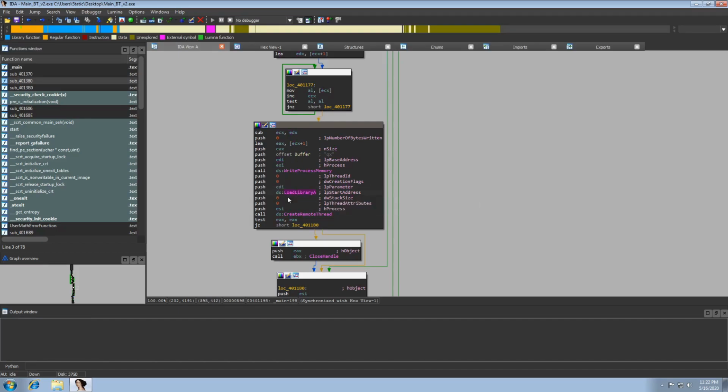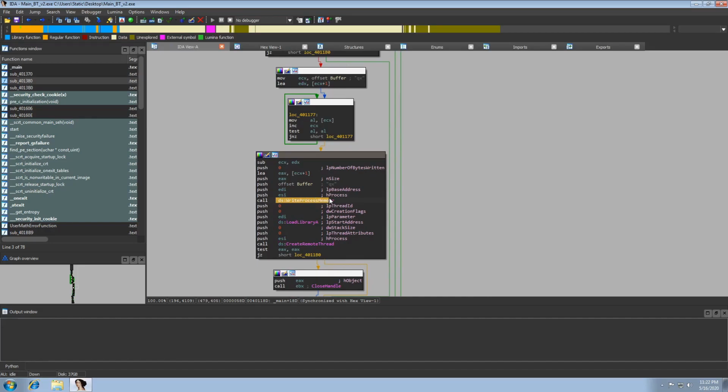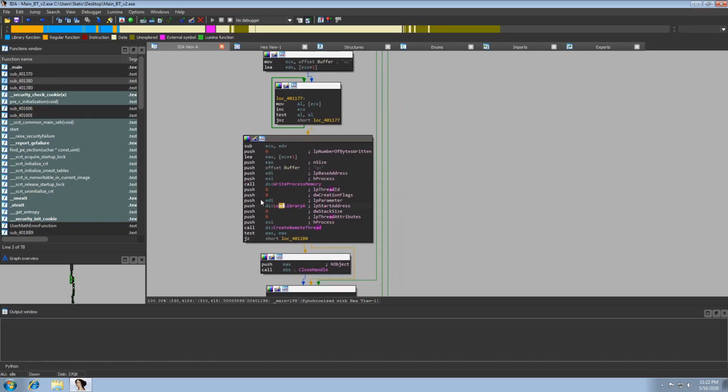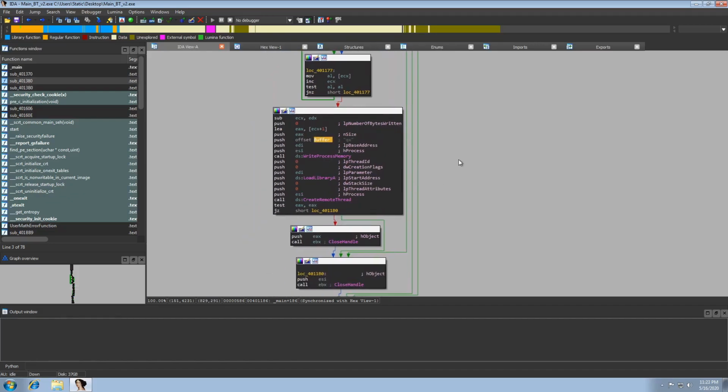So from a quick look, this looks like it's trying to load in a region of memory, but because we have written some data to that allocated region, it's going to be trying to load whatever has been written to that region. So if this is a file path, it will try and load the file from that file path. So this is extremely easy to notice.